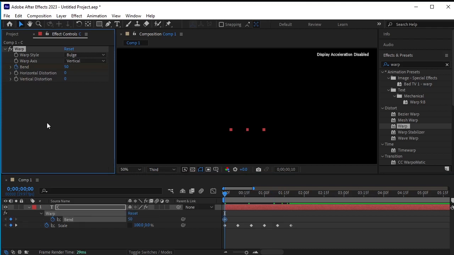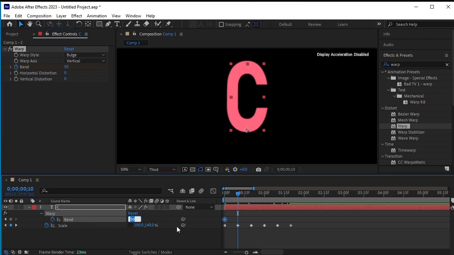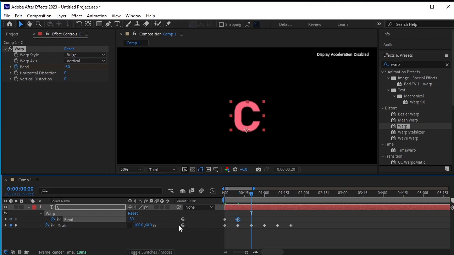Now move 10 frames forward and make the bend value -50. Again 10 frames forward. Make it 40. 10 frames forward. Make it -40.